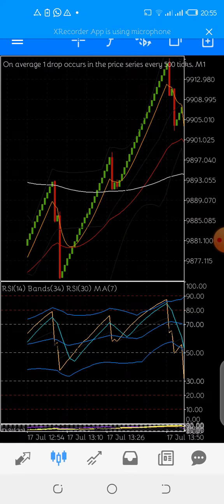Moving average 13 for boom and crash comes in handy, because every time the market reaches that line, if it is on a downtrend, it must crash. If we are on a downtrend and we are trading crashes, okay? If we are on booms, every time it reaches that 13, it must spike up or boom. Okay, so you can also add another indicator, like we go to the main chart.